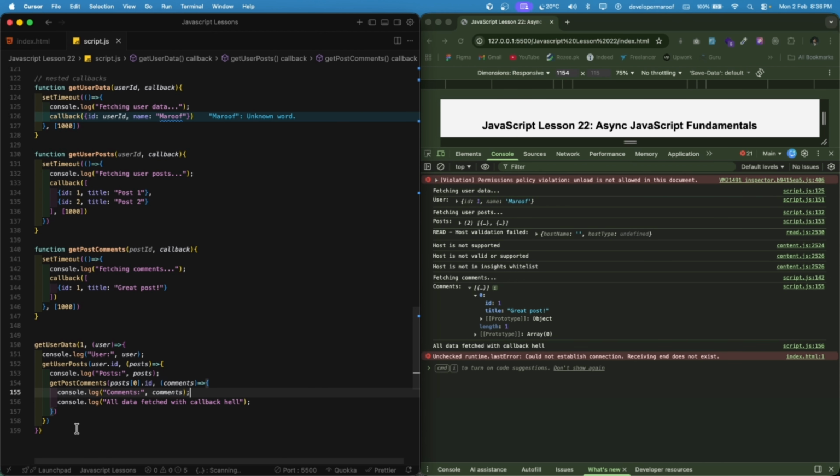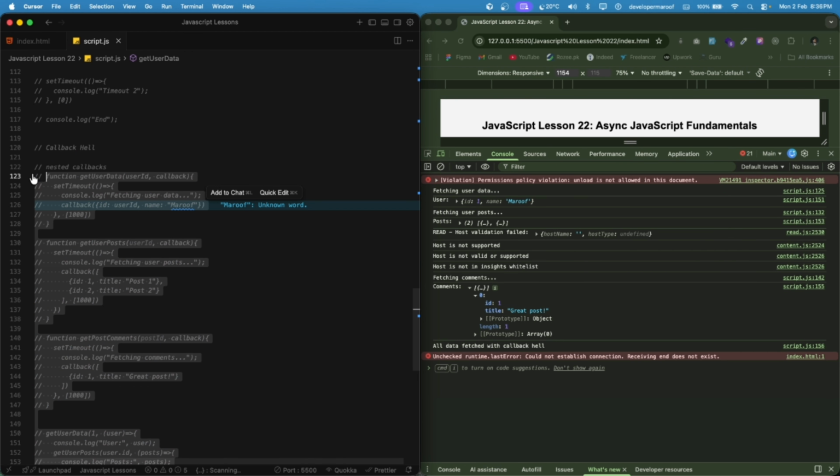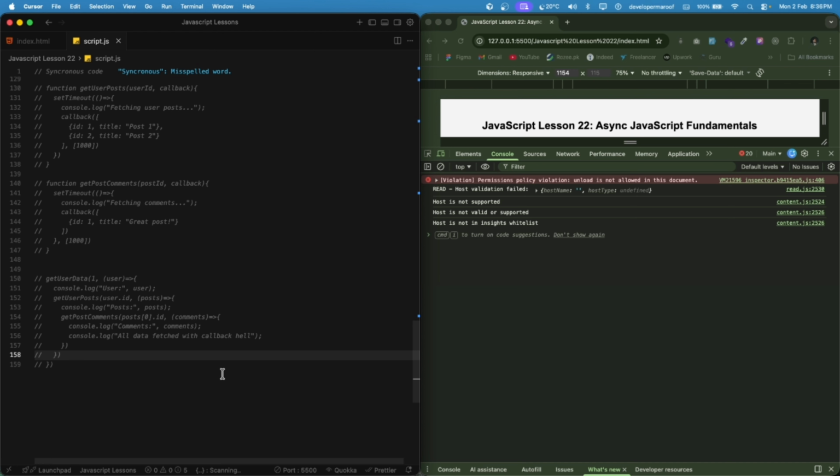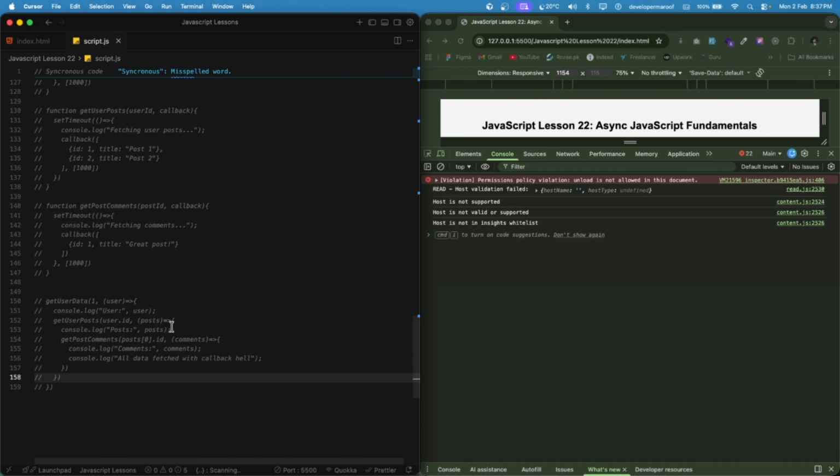But for this lesson, I think that's it for today's lesson. You just learned about asynchronous JavaScript fundamentals: callbacks, setTimeout, setInterval, and the event loop. Let me remind you again, callbacks are functions passed as arguments to other functions, executed later. setTimeout runs code after a delay. setInterval runs code repeatedly. The event loop manages how JavaScript handles asynchronous operations, running synchronous code first, then callbacks. So callback hell happens when we nest callbacks too deep, making code hard to read and maintain.